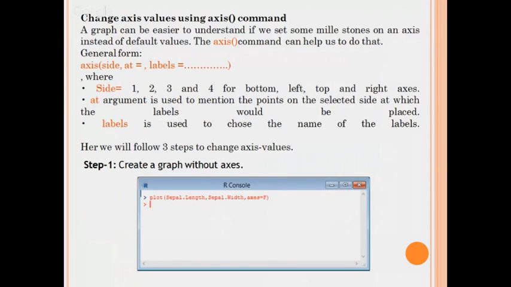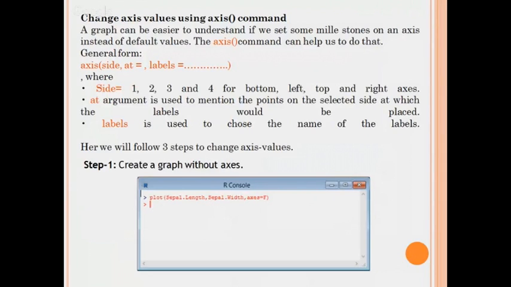Next, let us see how we can display certain additional things along the x-axis and y-axis. Sometimes we want to signify certain important points. For example, along the temperature axis I want to put labels low, medium and high, and similarly certain labels along the y-axis.